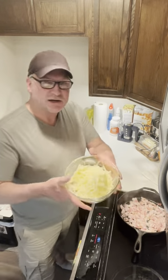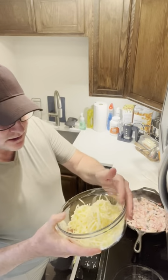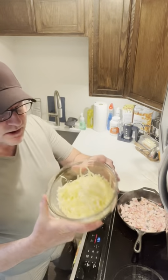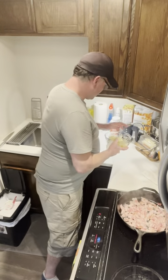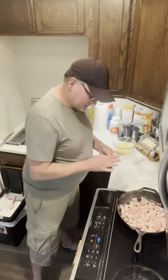So here's my cheese all shredded up. That's 8 ounces. It looks like a whole lot more when it's shredded, but it's really just an 8 ounce block. All right, I'm going to shut you off while that cooks, because it's going to take a few minutes and y'all don't want to sit here and hear me ramble.